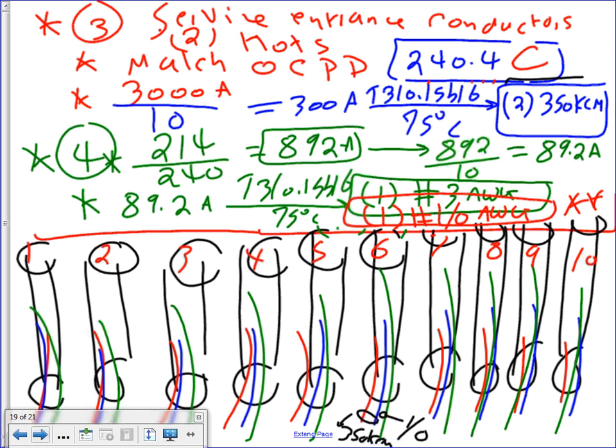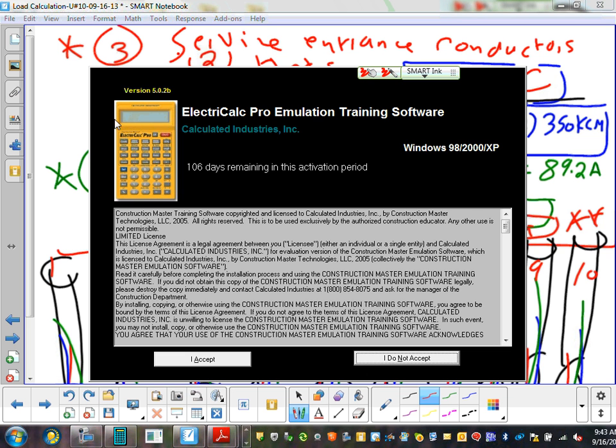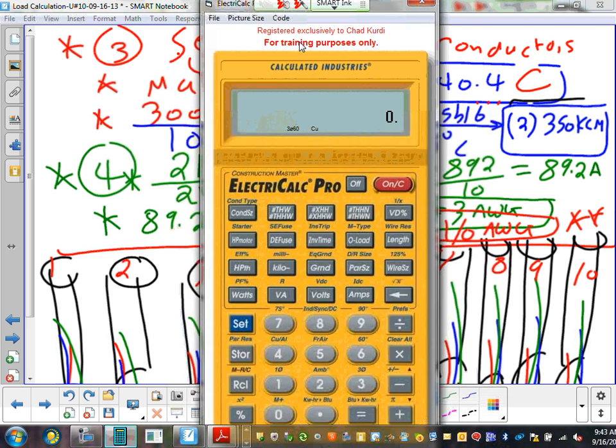Any comments, any questions? Let's go size the conduit for that. Let's use THHW, and I'm going to use my calculator here quick. You guys know, because you need to size the conduits, you're going to do the math. For Chad, he shall use the calculator. So here's my calculator. Let's go directly into this.